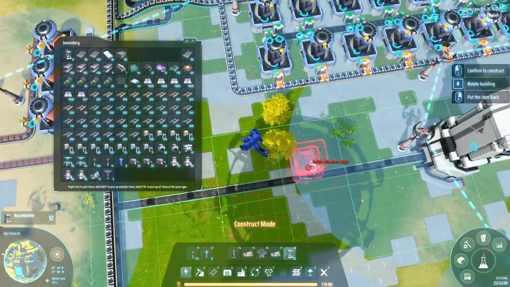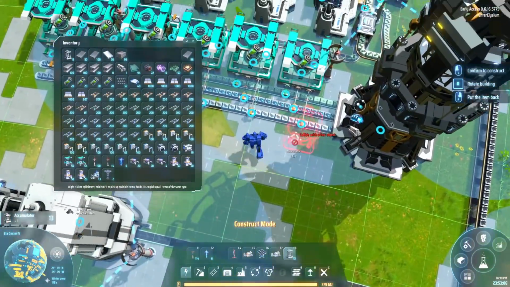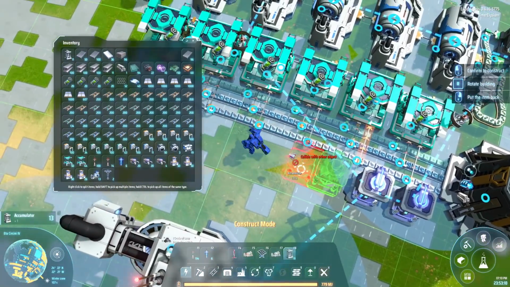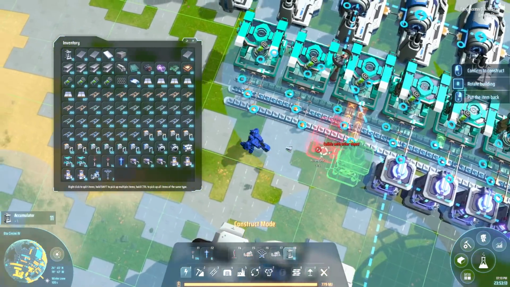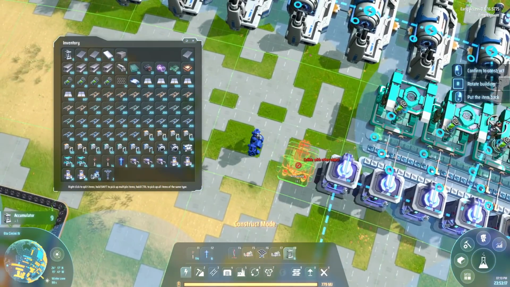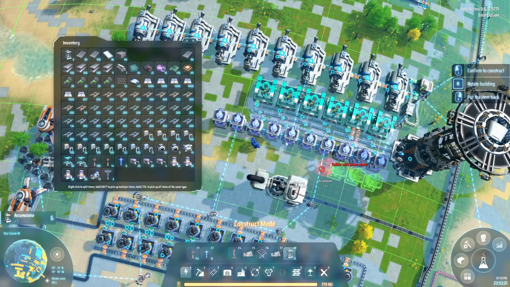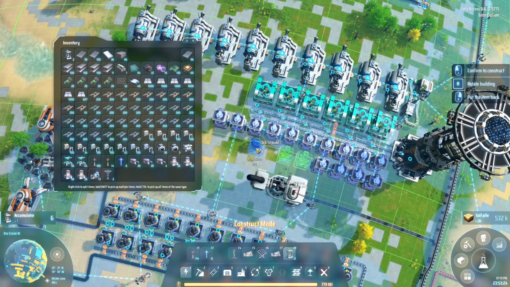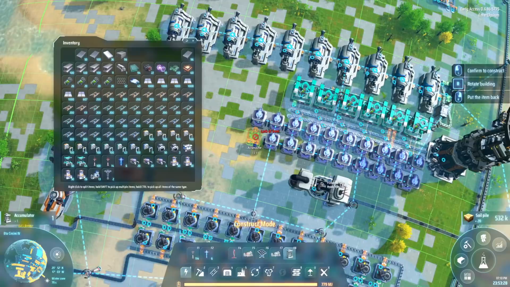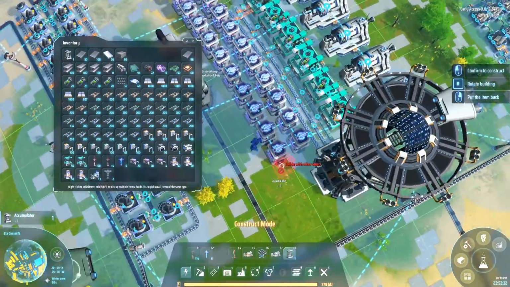These, we can just place them... You know what? Let's place them here. 1, 2, 3, 4, 5, 6, 7, 8, 9, 10. And then we'll just do a second line. There we go. And then I think we've got 5 more we're making.